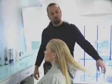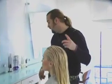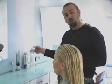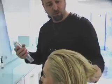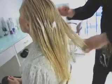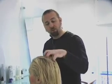A couple key things that I think are very, very important when going to blow dry the hair to add a lot of volume and texture: one, you want to use a really, really good volumizing mousse that's going to add a lot of texture to the hair and also support the curl of the hair when you use your round brushes. Mousse that has panthenol in it will actually help you a lot because it swells each individual hair strand, allowing you to get a lot more thickness and fullness throughout the hair.